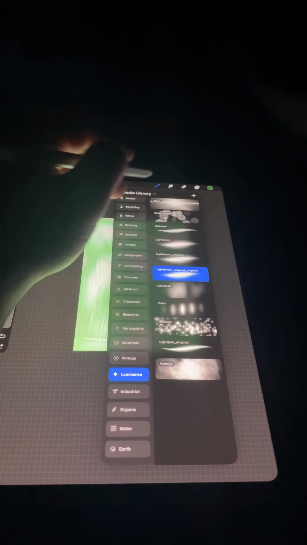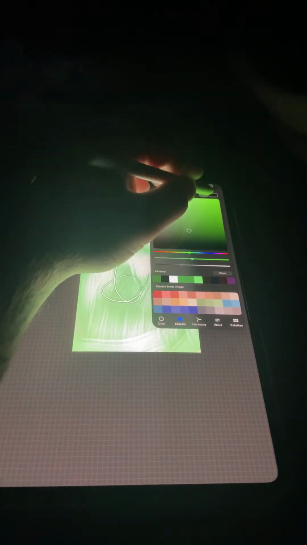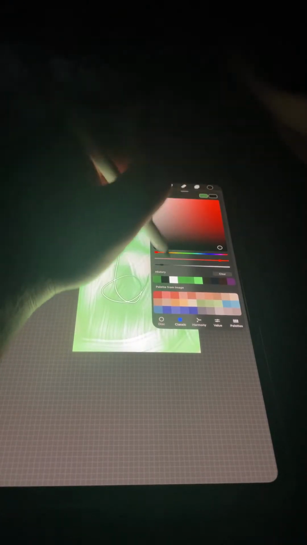It's not working out the way I want it to work out. I wanted this. Oh, that looks better at least.